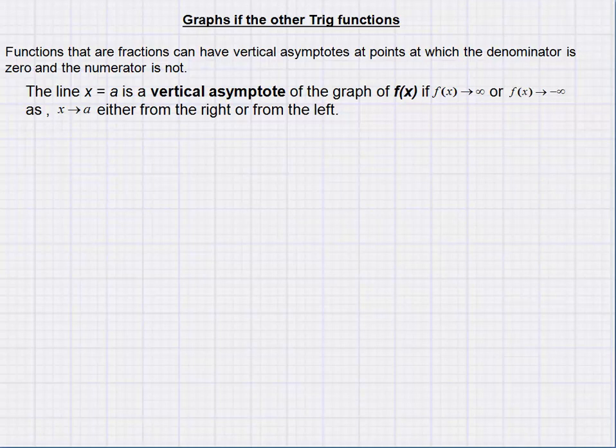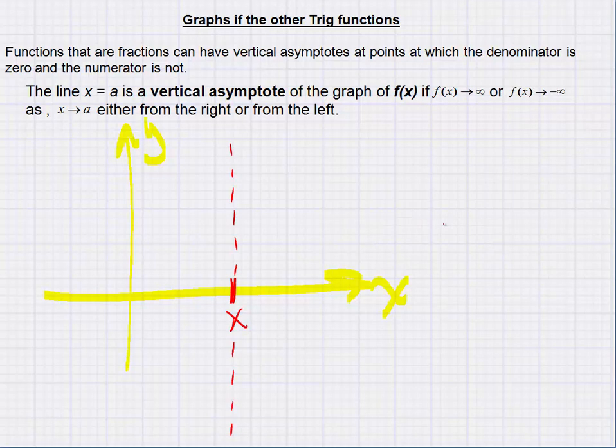So when we look at a vertical asymptote, in just algebraic terms as it relates to any type of function, a vertical asymptote is a vertical line that your graph will approach and then turn to positive and negative infinity. It goes like this. So I have some graph, okay? Here's my x-axis, here's my y-axis. So then here's some x value, and there's a vertical line through that x value.